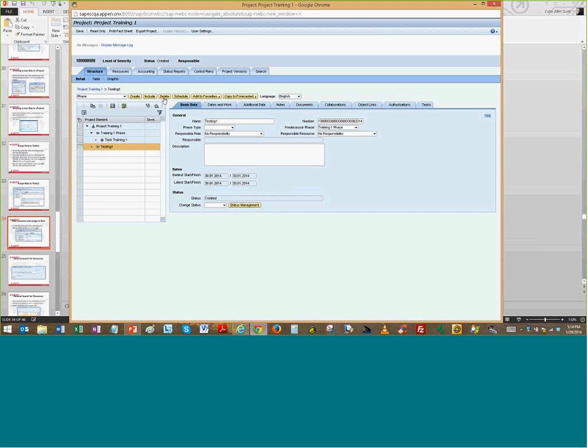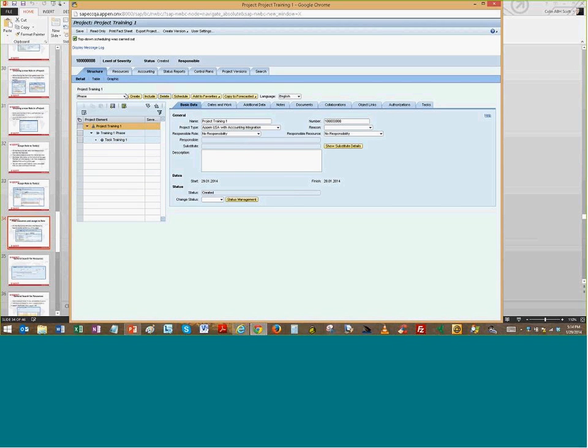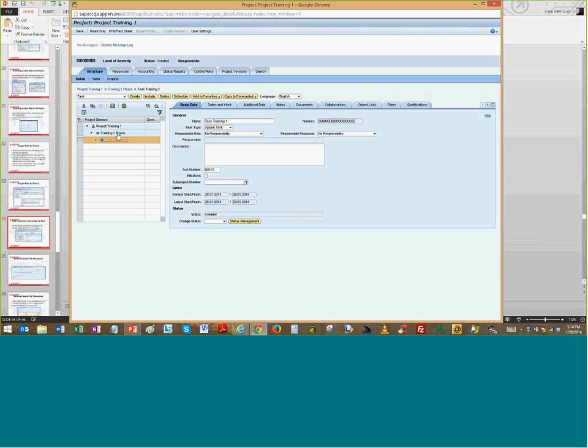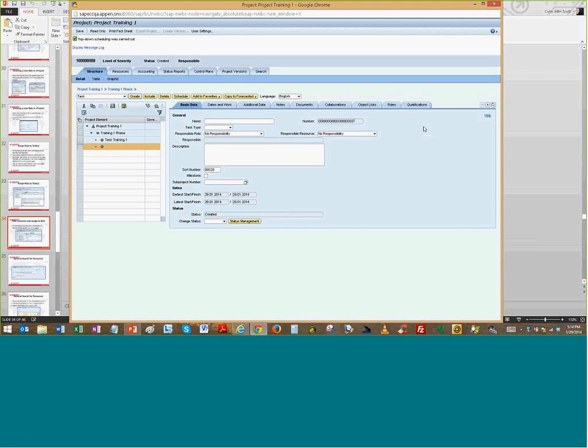Okay, so let me actually delete this. That makes sense. I had the wrong level. Again, you've got to go up in here under training, and highlight the phase. I'm actually going to go in here and create a task, and the task name as requested. Now we're in the right hierarchy level. Train 1. We're going to save that, and we have Training 1.